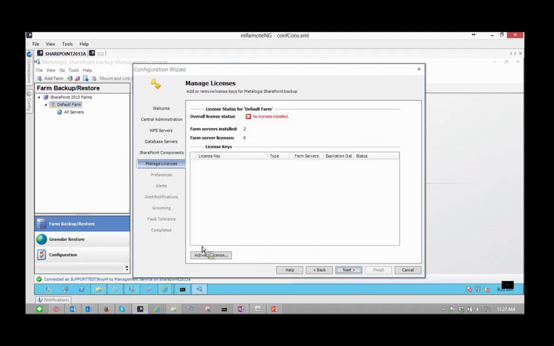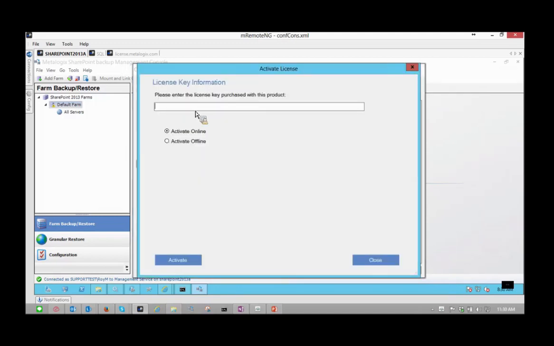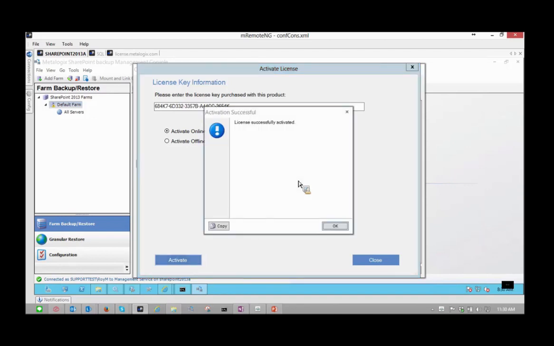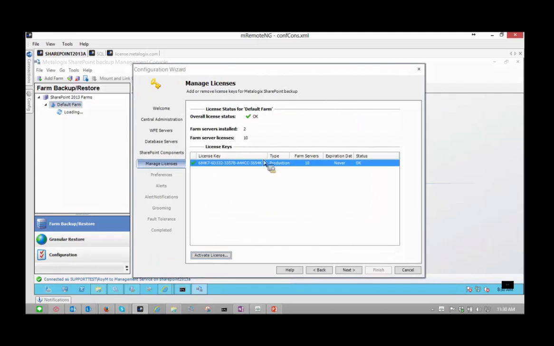We'll click Next. Next, I'm going to create a license. In the next section, so I'm going to grab my license. You will have been provided one by that time. I'm just going to pop it in. Activate online. That's it. If you don't have internet access on the machine you're installing to, you can always activate offline. It's just a quick process to go to our website and grab an activation key, essentially, or an activation string that you'll add manually. For me, now I've got my license key. It's a production key, good for 10 servers, never expires, and the status is okay. So I'm in good shape.